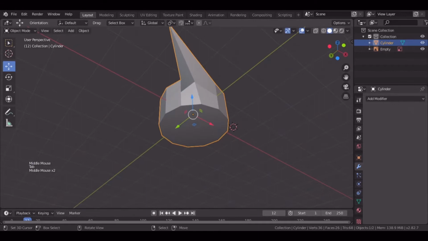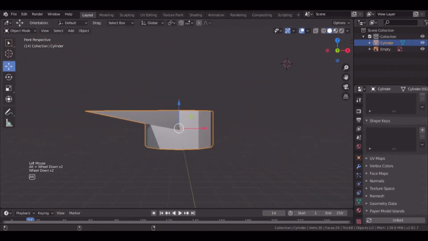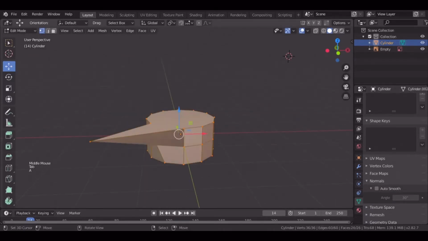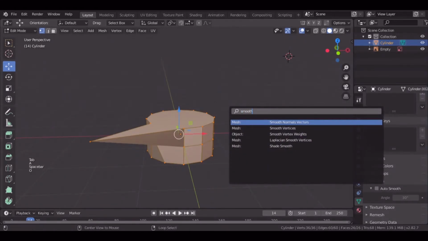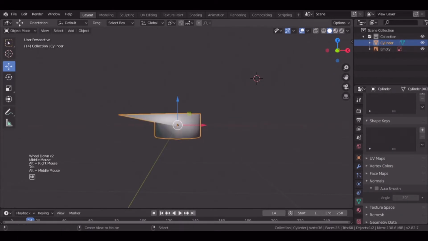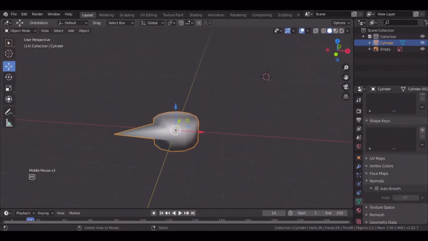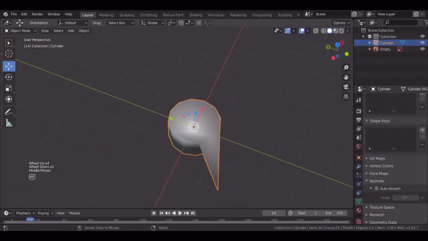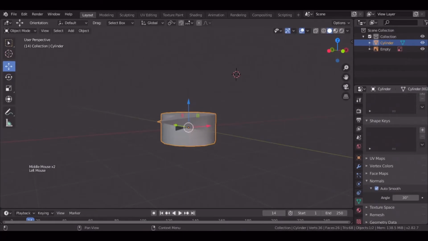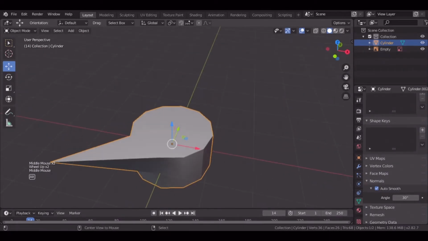Usually you smooth shade. Alright, I should describe what that is. If you go down here, in normals, there's auto smooth, shade smooth. It basically averages all the shading, so it looks smoother. But normal smooth shade doesn't actually account for edges, like where they're placed. So auto smooth can automatically do that for you. And you can see all this is smooth, yet you get a nice edge at the top.